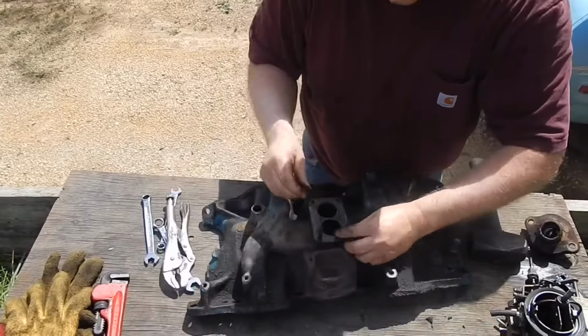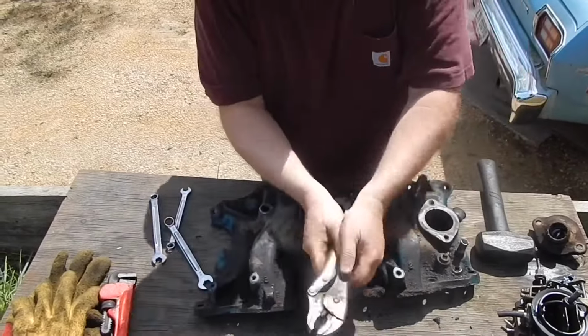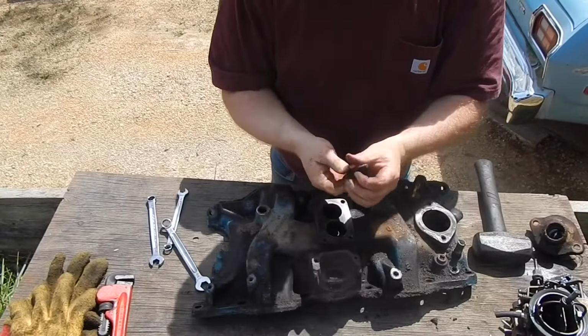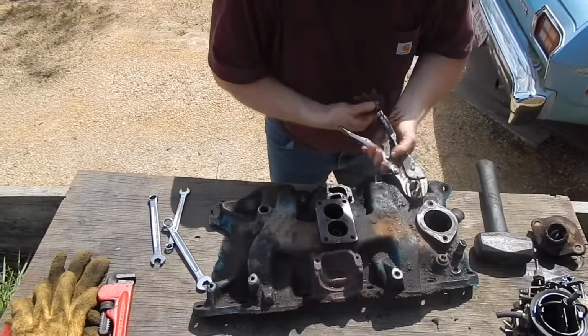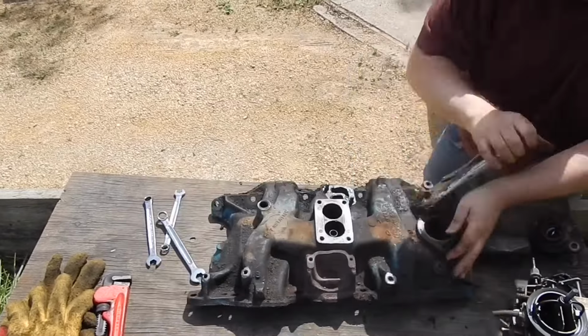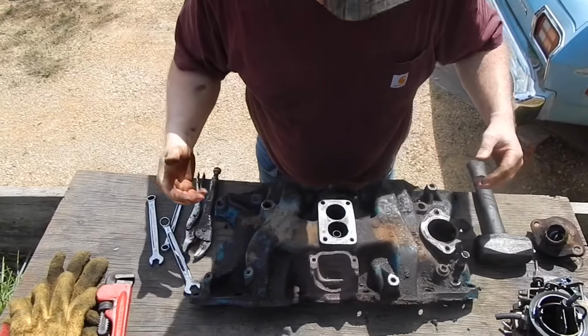Outside of the heat, everything just went really well. It's hot out here this weekend, but that's okay. I'll be in the air conditioning soon enough, and that's where I really like to work on them, right in the AC. That always helps everything. We got her torn down, regardless of how hot it is out here.